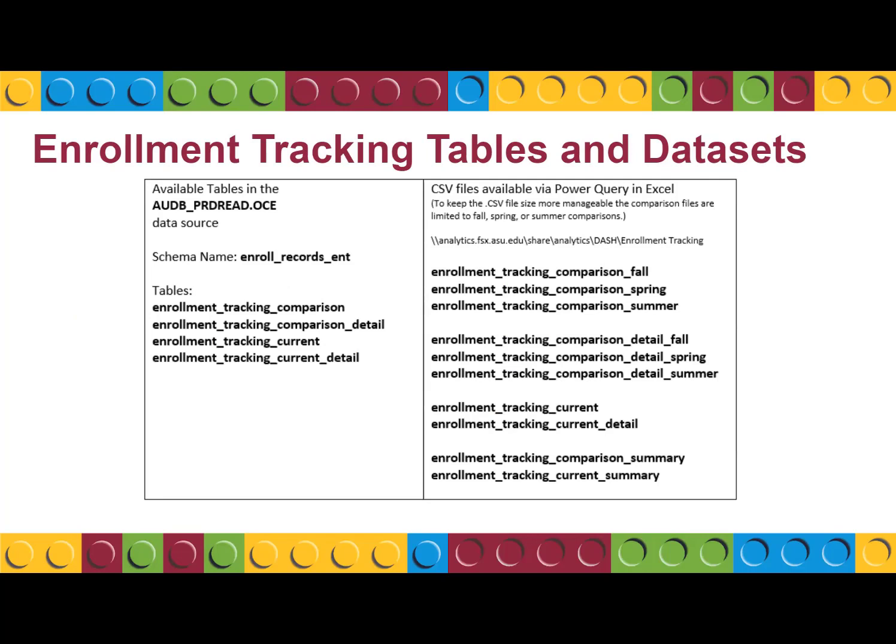So speaking of those data sets, these are the enrollment tracking tables and data sets that are available for you to create your own enrollment tracking reports from. And so there's two places that you have access to do that. If you're comfortable building your own queries, you can go under the BI desktop and use the tools there and use the AUDB tables. Especially if you're trying to get a list down to the EMPL ID level to see what students are being counted, that's probably the better way to do that. You can also use Excel and Power Query. So if you don't use the BI desktop regularly, you can use Excel and Power Query connected to one of the CSV files to create your own report as well.